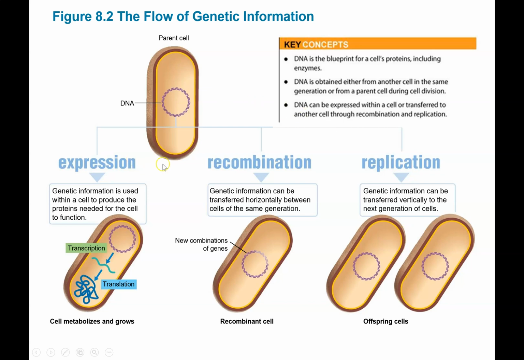Then we'll cover gene expression. And again, this is very important because it is that central dogma. All living cells undergo gene expression, and that is where the DNA is expressed into protein through the processes of transcription and translation. So we'll focus a good amount of the chapter on gene expression. And then lastly, towards the end of the chapter, we will cover recombination, which I mentioned on the cover slide. Examples of that, it's called horizontal gene transfer, and one example is transformation, but there's also transduction and conjugation that we will cover when we talk about recombination.